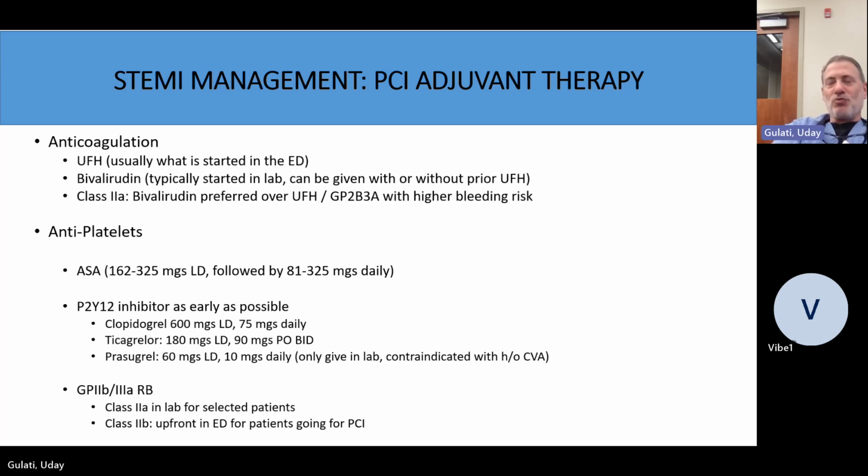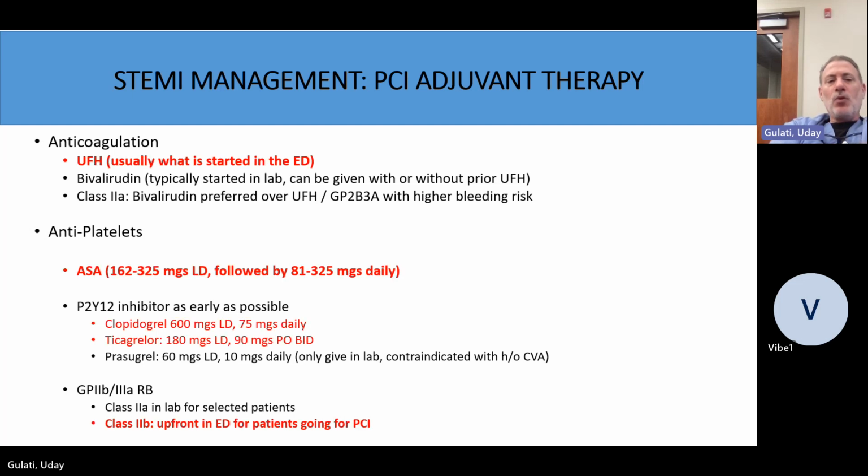Fortunately, these medications are really not standard of care anymore. They're still used in very high risk patients or in patients who have a very large clot burden. But they were studied before we had ticagrelor, before we had prasugrel. And now that we have ticagrelor and prasugrel, there's probably less benefit of using a glycoprotein 2b3A receptor blocker, and the bleeding rates with them are much higher. Although, again, with radial access, there's less of that.